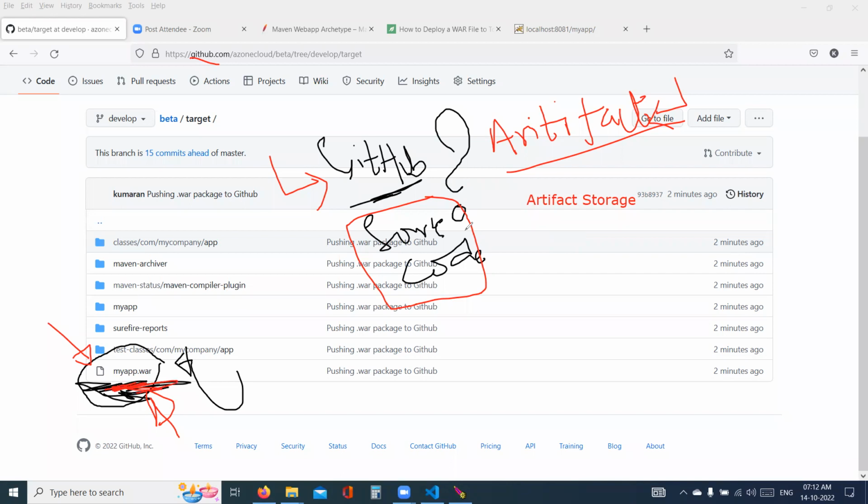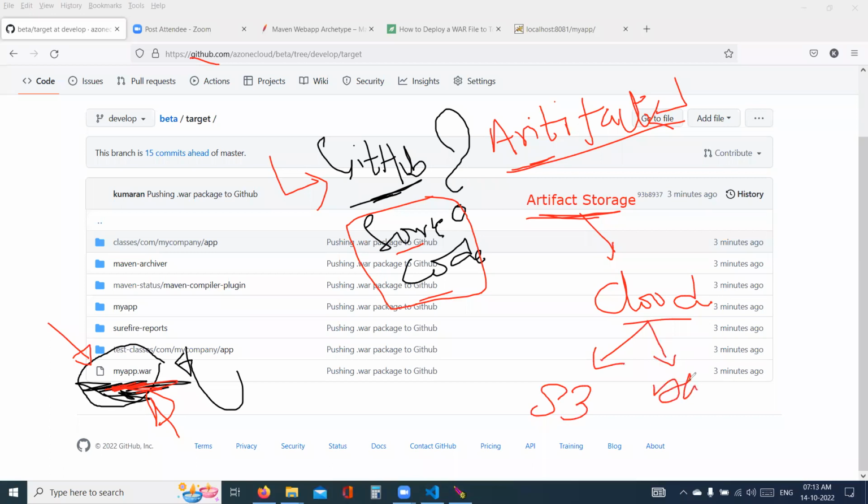Because it is a good practice to keep source code in GitHub and store artifacts in artifact storage, like cloud. In AWS cloud, we can use S3 to store. In Azure, we can store in Blob. In third-party repositories like Nexus or JFrog Artifactory, we can store as well.